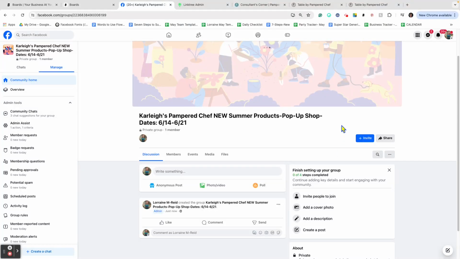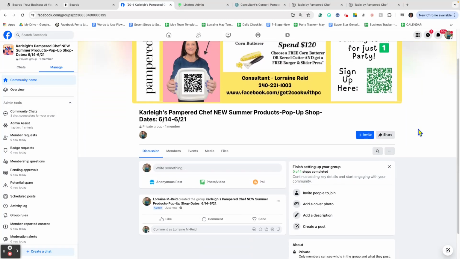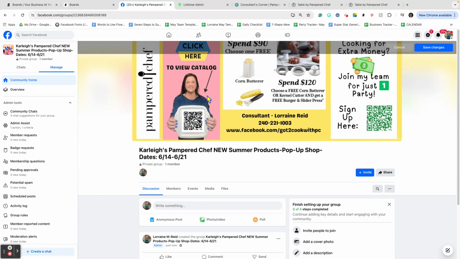And you guys have access to all of these here, and you get to edit them to make them your own. When you do edit them, all you have to do is edit your picture. And this is a QR code that you can get in Canva. And this is the QR code to my website. But there'll be blank ones in there for you so you can edit them appropriately. So we'll save those changes.